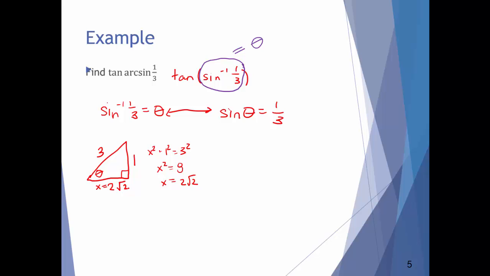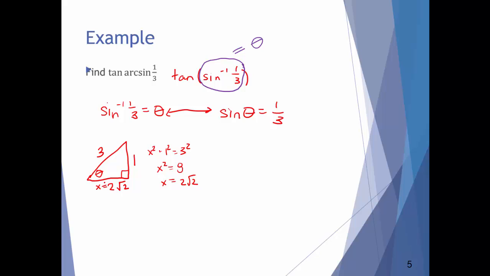Okay, so that's a great start. We still don't know what the angle is. We don't know a value either in radians or degrees of this theta angle. But keep in mind, that's not actually technically what I'm looking for. I'm not actually looking for theta. What I'm looking for is the tangent of theta, if you look back to my original problem. I'm looking for the tangent of that angle.